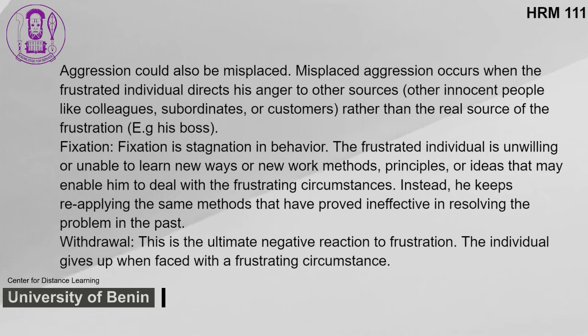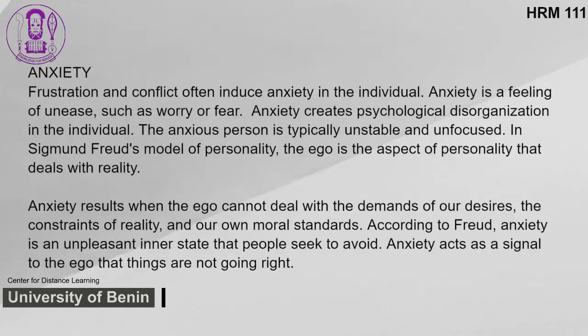The frustrated individual is unwilling or unable to learn new ways or new work methods, principles, or ideas that may enable him to deal with the frustrating circumstances. Instead, he keeps reapplying the same methods that have proved ineffective in resolving the problem in the past. Withdrawal. This is the ultimate negative reaction to frustration. The individual gives up when faced with a frustrating circumstance. Anxiety. Frustration and conflict often induce anxiety in the individual.